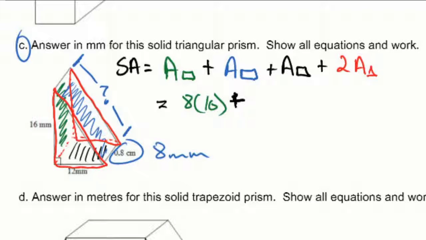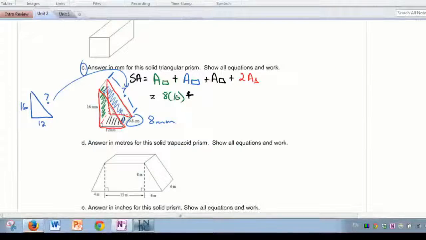But if you can think about the triangle, I know this is 12. I know this is 16, but I don't know what this is. And I need to know that to find it here in the question. So I'm going to use the Pythagorean theorem. I'm going to go 16 squared plus 12 squared is, well, let's just go question mark squared. Why not? 16 squared plus 12 squared is 400. Square root of 400 should be 20. And it is. So 20 is equal to the question mark.